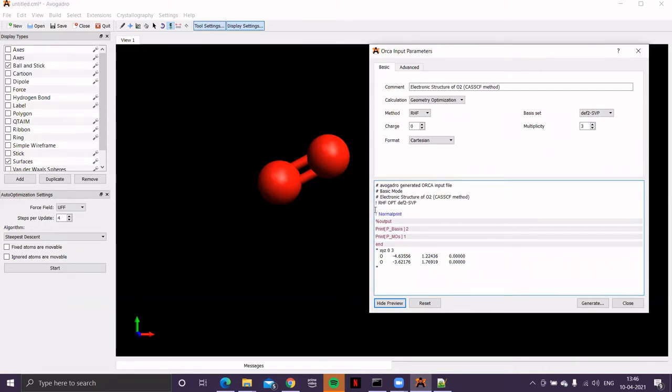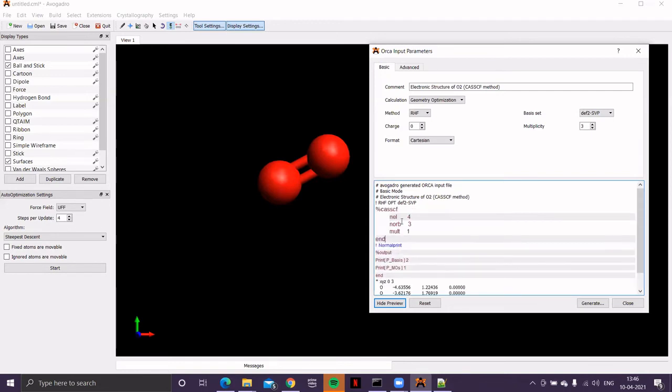That's the important keywords. And then paste it here. Now change the value. The number of electrons, let's make it 2. That is active electrons. Number of active orbitals, let's make it again 2.